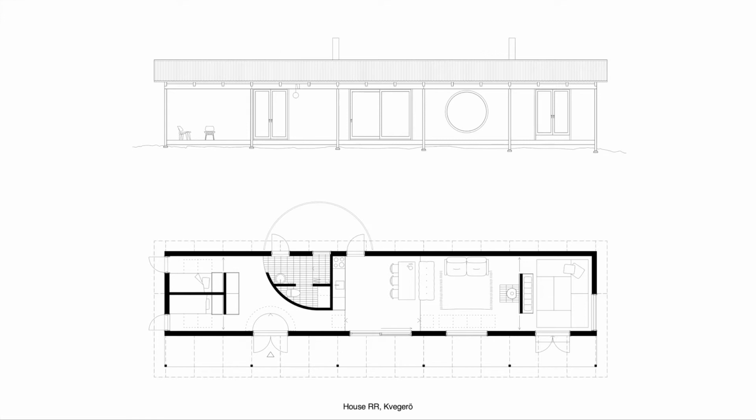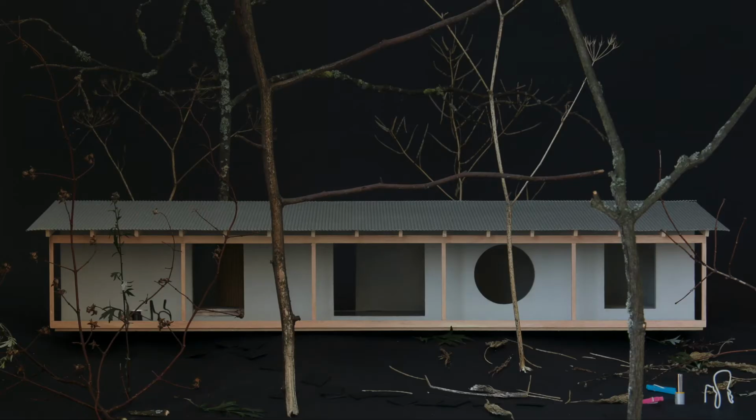The interior is more or less one long space, subdivided by a few volumes containing storage and wet areas, as well as subtle steps in the floor. The entrance and the kitchen are connected to the exterior and have tiled floors, whereas other areas lie one step up, with a wooden floor on which shoes aren't allowed, and the raised floor contains storage, cables, tatami mats, etc. The exterior has a rhythm of posts and rafter trails, against which there is a play of larger openings.